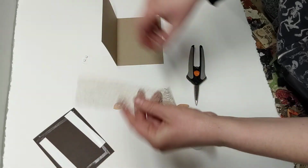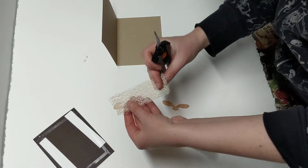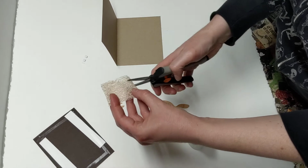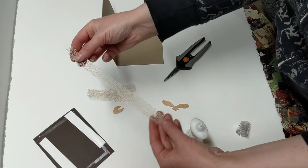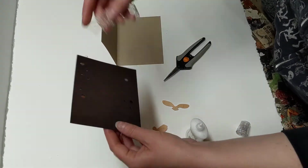which is actually what I'm going to do here. Okay. So to make sure that it's even, I will take my mesh ribbon and fold it in half. I'll fold it in half again, and now I'm going to cut in half. Okay, so as I open it up, I have a strip that's all the same width all the way across. Now let's go back to our card here.